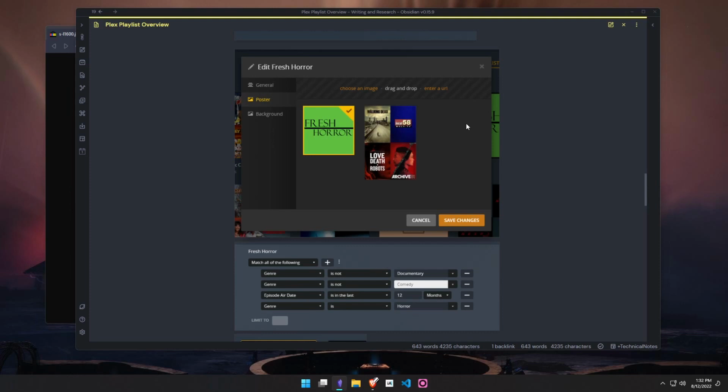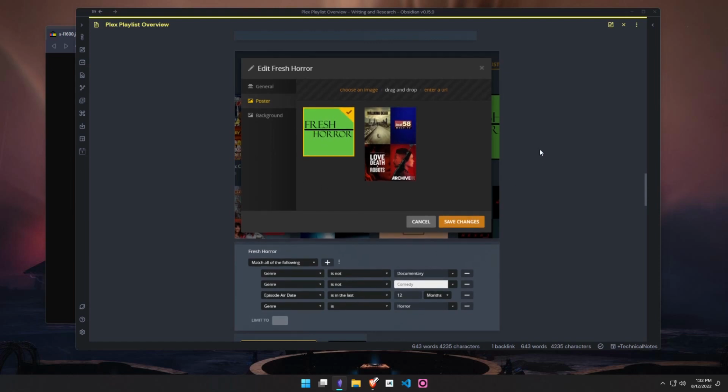So hopefully that gets added into the other clients so you can have a visual representation and kind of a guide. I've gone through and made some really simple, as you can see, just color and text artwork for a playlist that I use, using color coding as a time frame. So anything that's green is going to be fresh, which is within the last 12 months in this case. I think usually that's about what I have it at. I don't get around to watching a lot of new stuff with work and all that, so 12 months for me is pretty new.